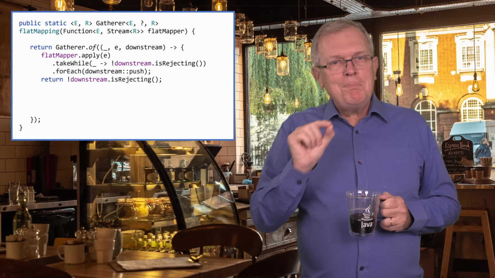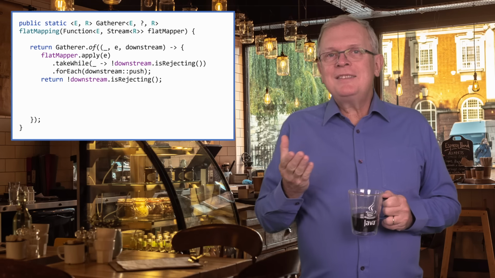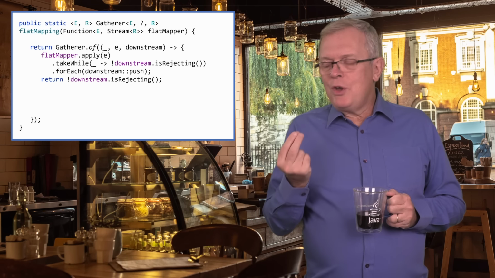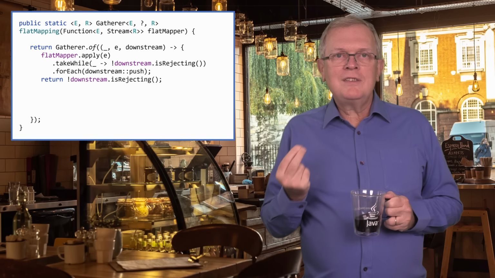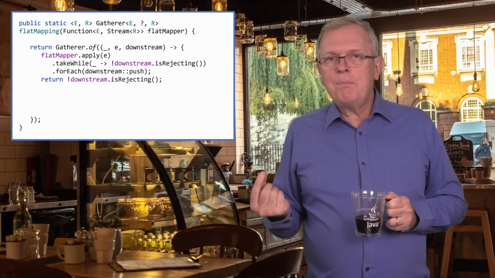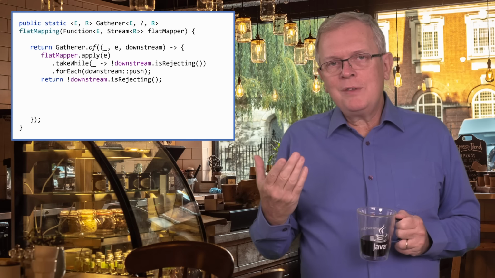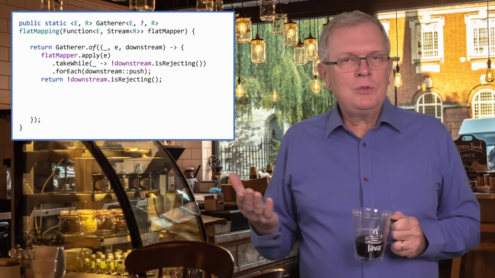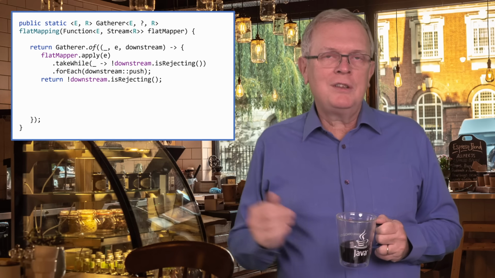But if you want to be picky, you could say that it is still suboptimal as you first check the rejecting state of the downstream before pushing to it. And you know that the first check is true, so you shouldn't be doing it. You don't need to do it.